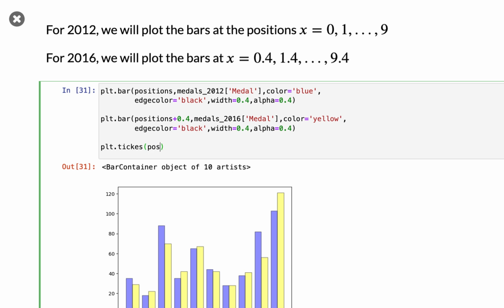So we have the positions as the list of positions I want to label on the x-axis, right? But then the second list is going to be medals 2012, and then this time I'm going to add back the NOC column, right? Because those 10 positions correspond to the country codes in the NOC column of either data set, right? They're the same.